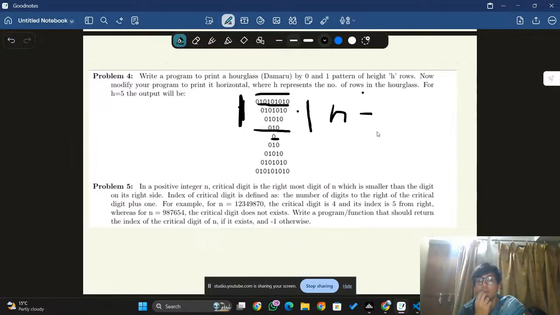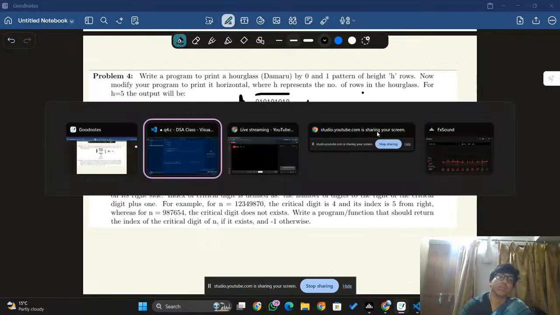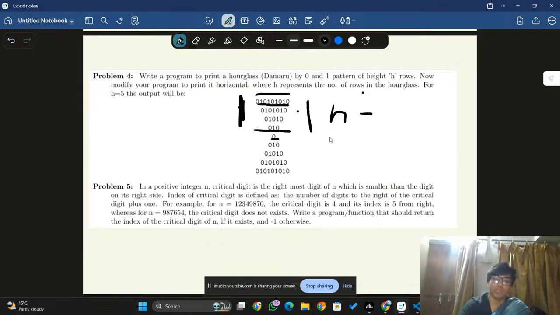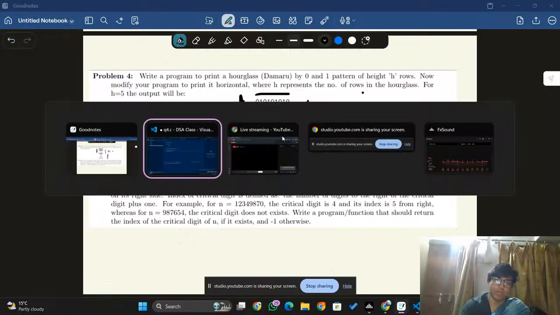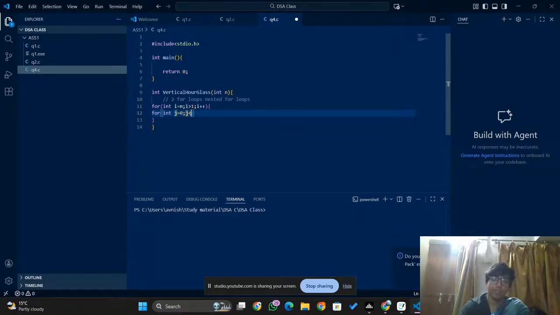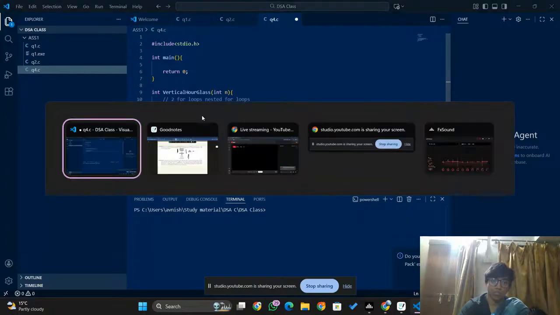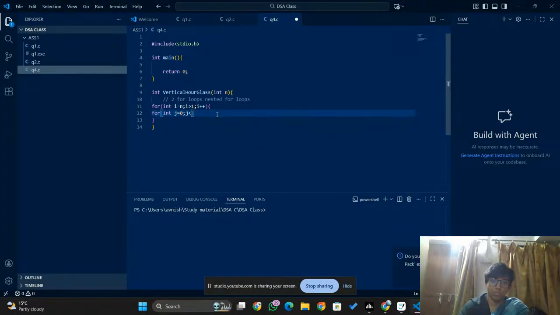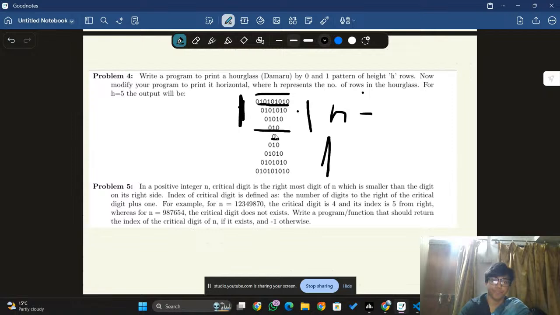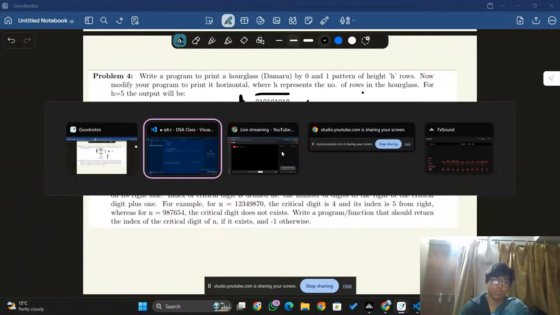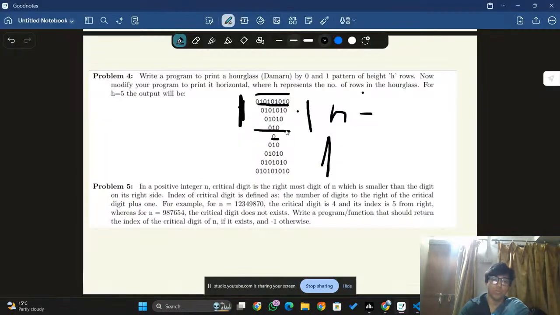But what if we? Yeah, okay. Let's just start thinking about this one for now. What if I want to print this? So when I want to print it, I want to print something one time. For j equals 0. Hmm. What about j equals 0?